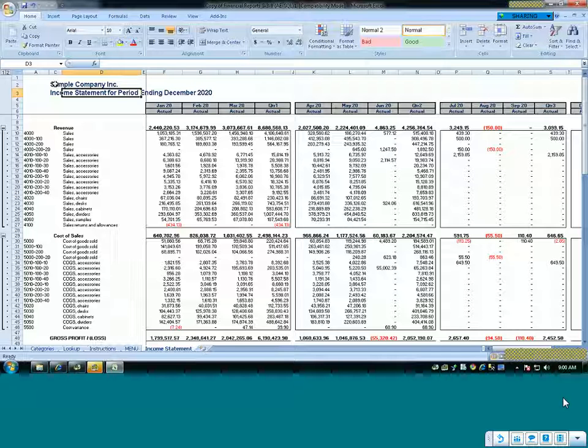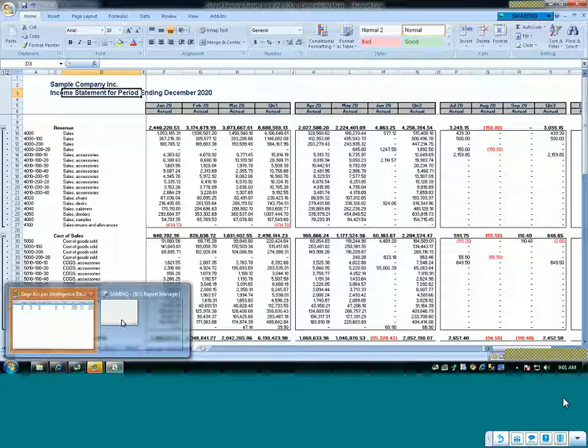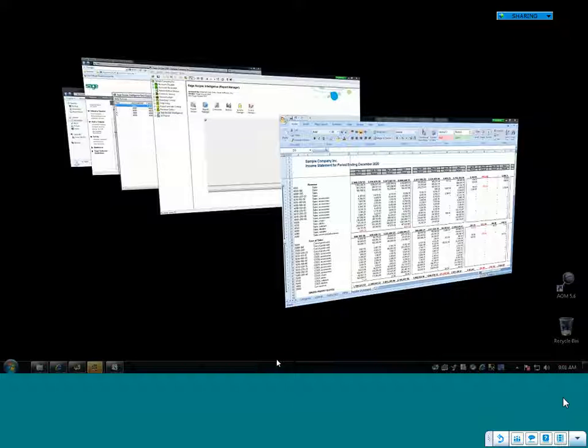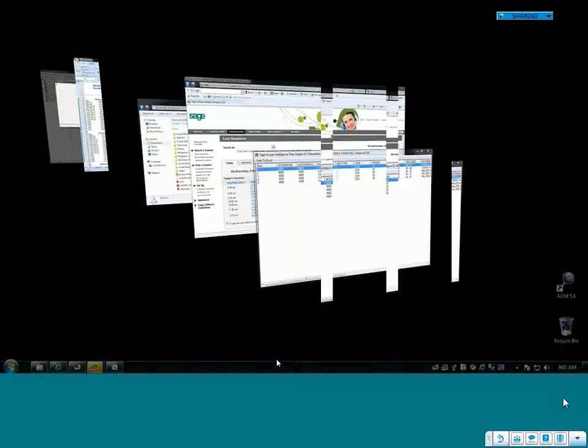If I want to insert a logo into the report, I can do that, and I can save the report as a template. So what I'm trying to do to prevent having to do all of this work every single time is link the report to a template. So what I do is I run the report, I make the appropriate changes. When the changes have been made in my Excel worksheet, I'm going to go back to my report manager. Sorry for using these interfaces here. I won't use any shortcuts. It's a little bit confusing. Where's my report manager?